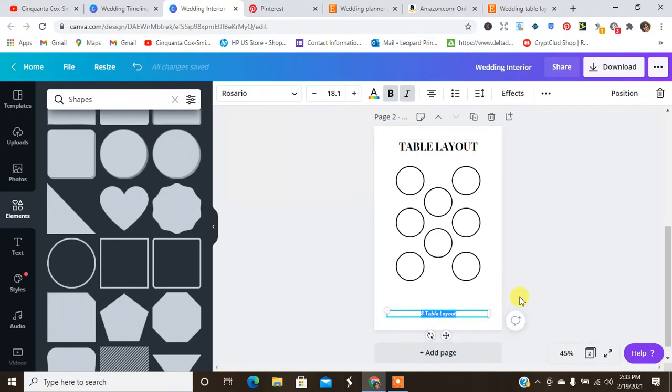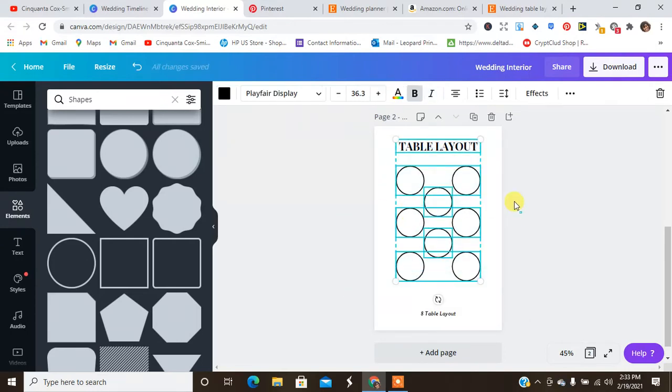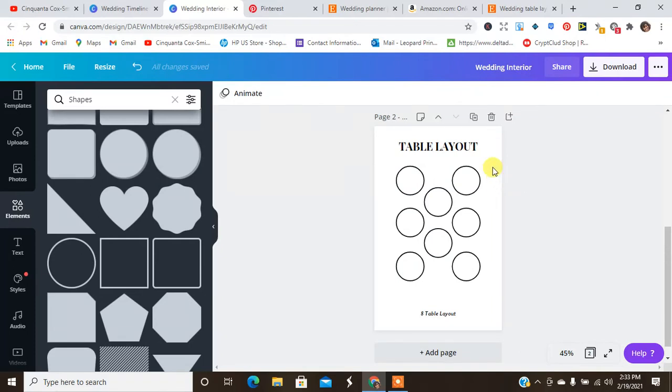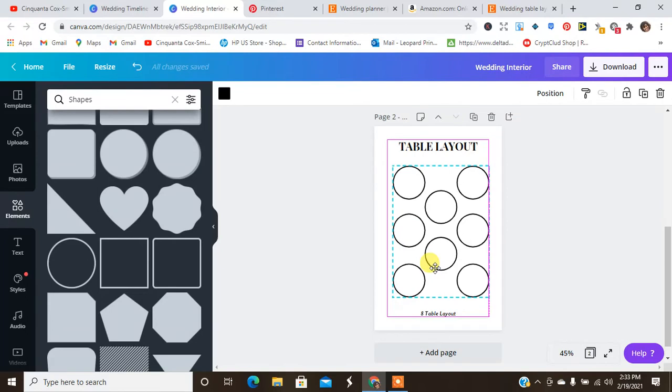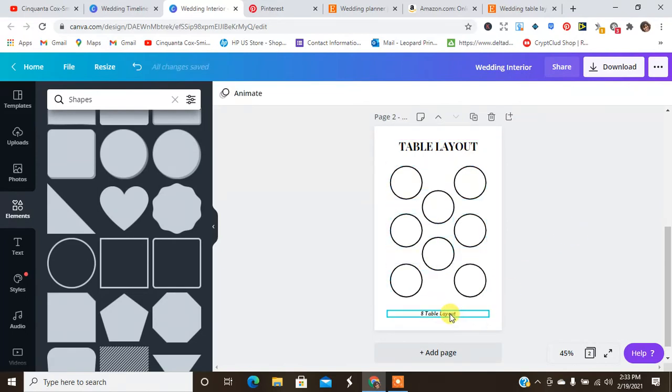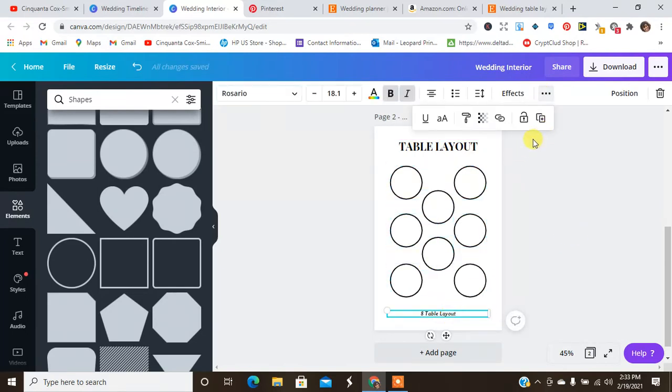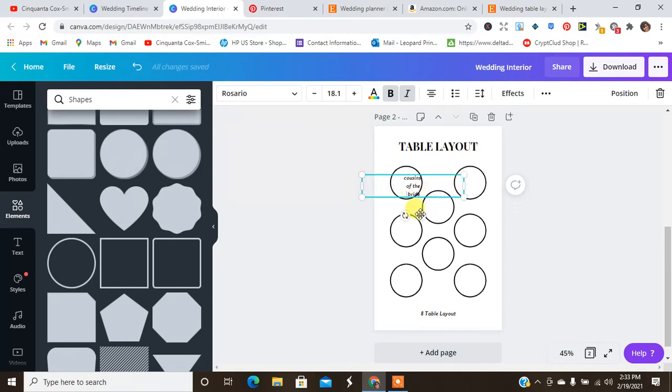I'm going to bring this down, and then I'm also going to go here. I think I can make this bigger. Let's see. Go out just a little bit more. There we go. So then I'll take this, and then maybe we could put in kind of things like what they would do, like cousins of the bride. So this is how they would fill it in.